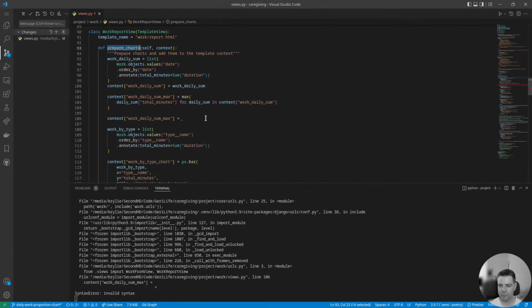So our prepare charts function is going to prepare yada yada yada chart. This is going to be a bit verbose, and I might need to rename some of these.